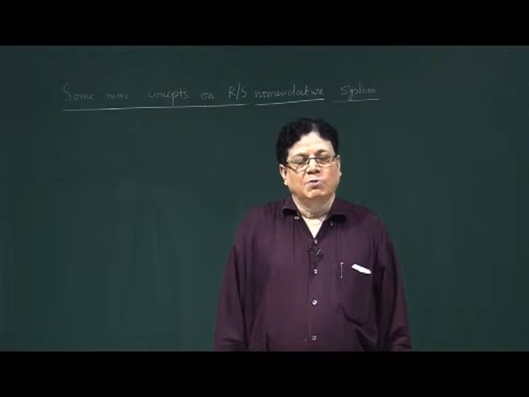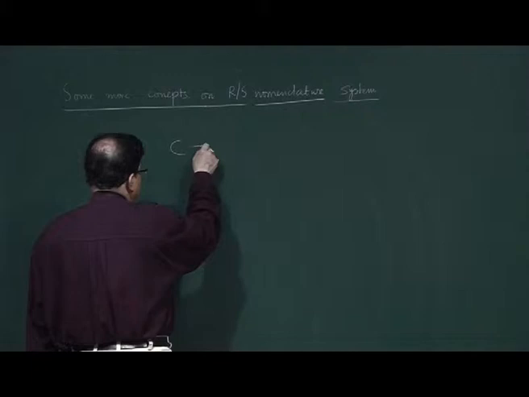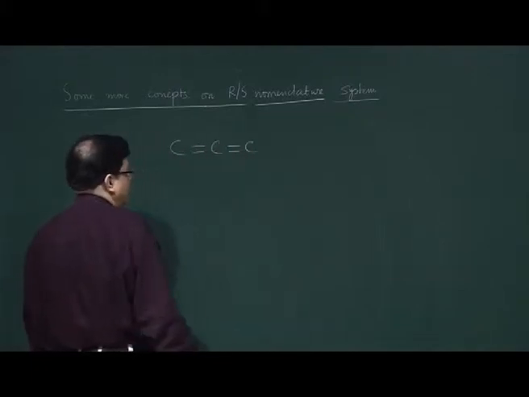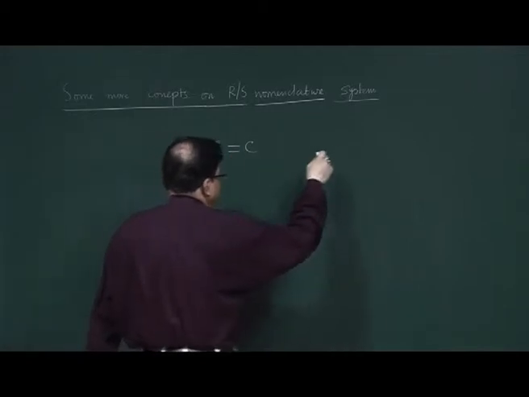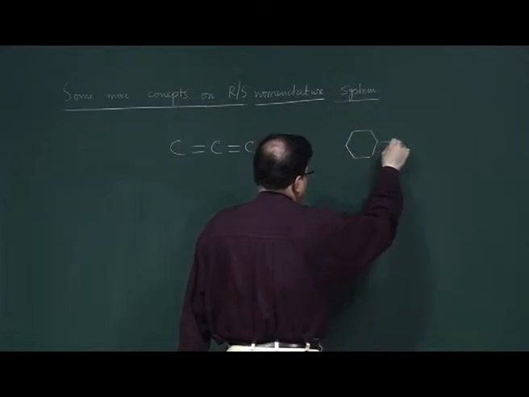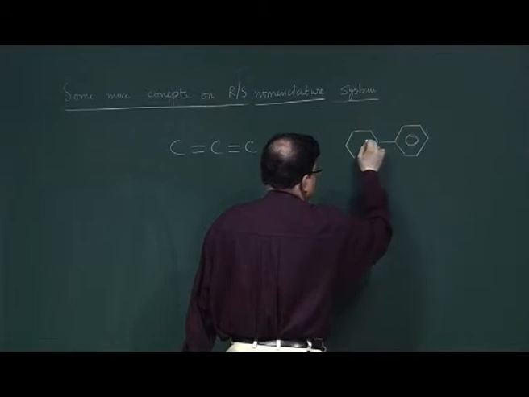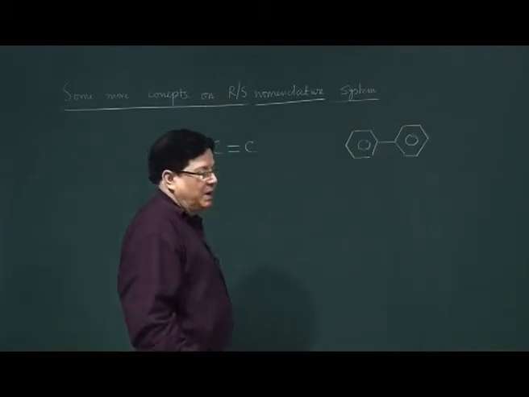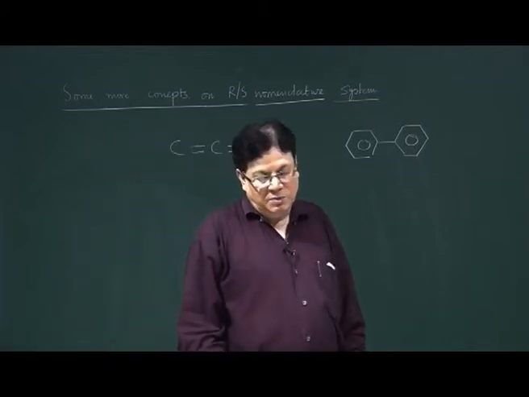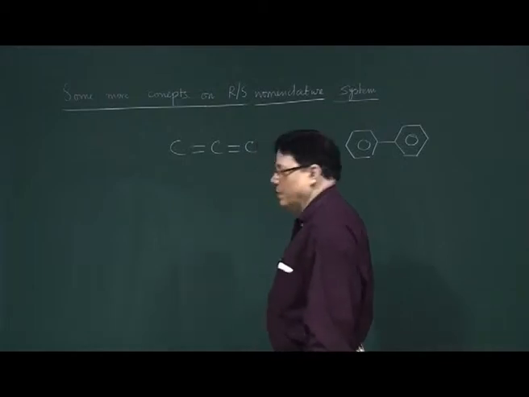Some of those compounds belong to the class of what is called allene, the cumulated double bond system, and another class is what are called biphenyls. Yesterday I told you about the atropisomerism in biphenyl systems. So, we will discuss when these become optically active, when these become chiral, then how to assign the configuration of these molecules.